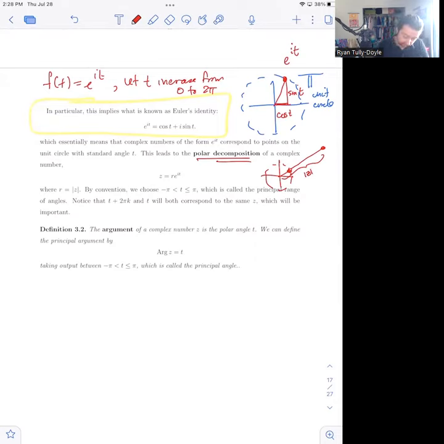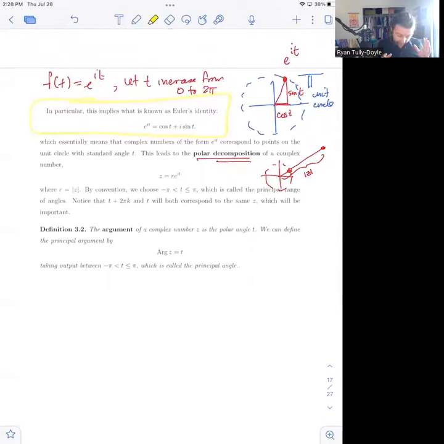Okay. Now, by convention, we have to fix a certain set of angles. Maybe you've seen this before when we're studying inverse trigonometric functions. In order to make those well-defined, we have to fix a set of angles to make those functions have inverses, because they're not intrinsically one-to-one. And so the problem is that there are lots of angles that represent the same complex number. Once you have any angle that represents a complex number, any multiple of 2 pi added to that angle will also represent the same number.